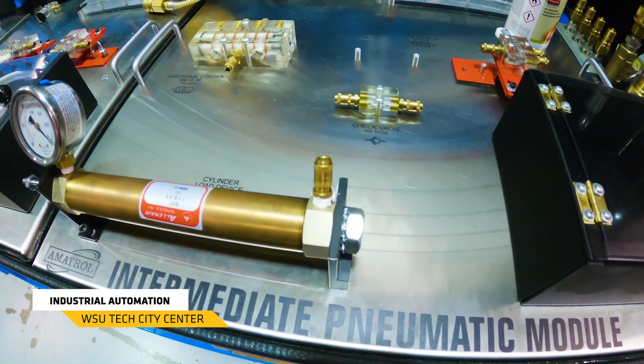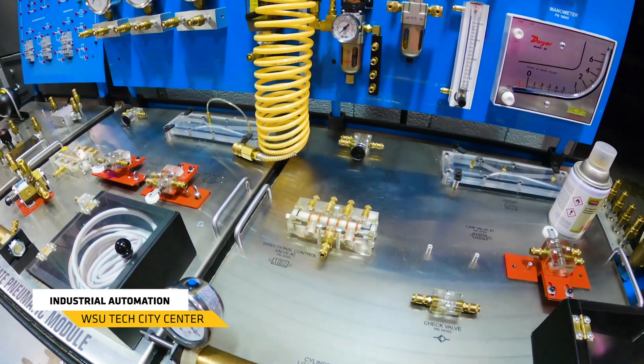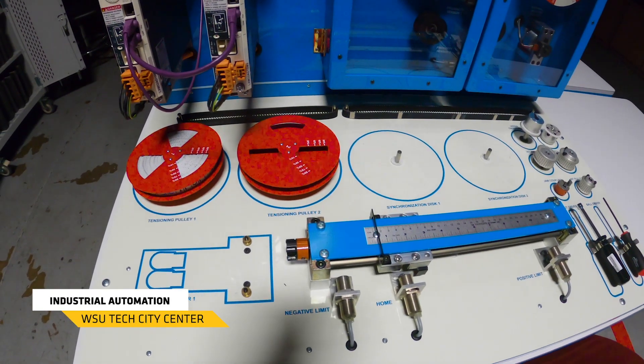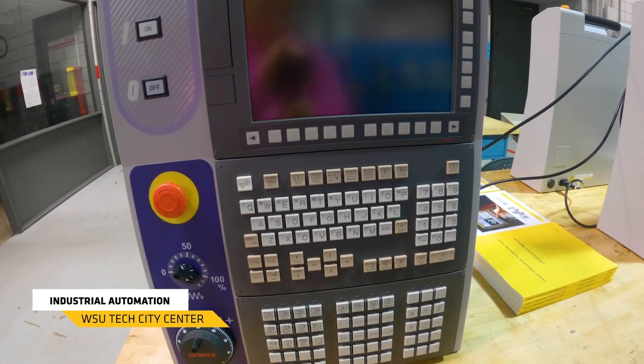They'll also work on hydraulic systems and anything that can be hooked up to a programmable control unit or a logistics control unit. There's a lot of different information that these students are going to need to know in order to perform their particular job throughout a day. This is a one-year technical certificate program or a two-year associate degree program, and these students are going to find a lot of different types of employability in areas of maintenance, working with those automated systems and making sure that a manufacturing facility is set up and ready to run.